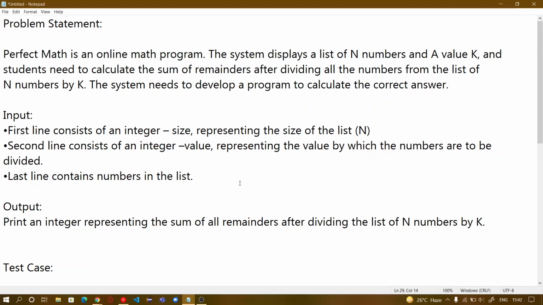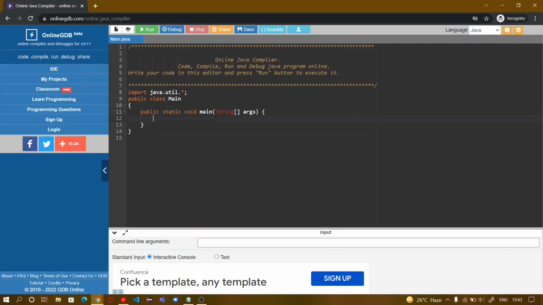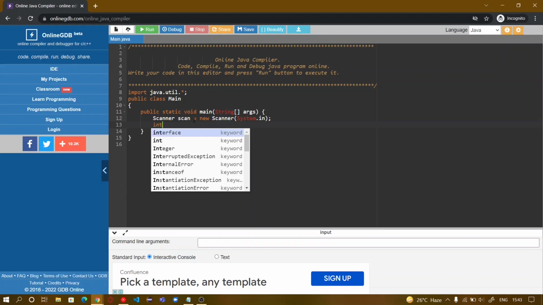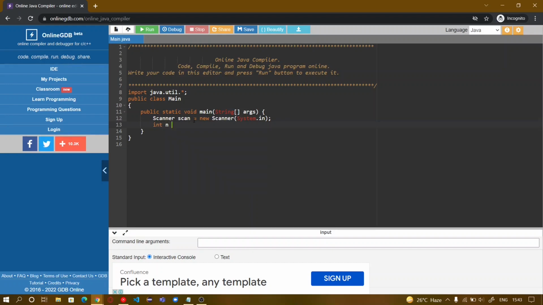I will use an array for this program, and I'm gonna be using the online Java compiler from online GDB. We have to take input from the user, so we have to take the Scanner class, new Scanner(System.in). Then the first line constitutes the size of the array or array list, whichever you take. I will represent it by n, and we will take the input.